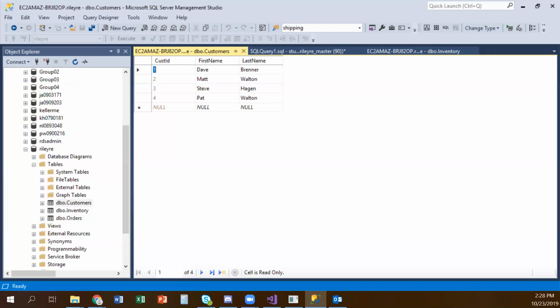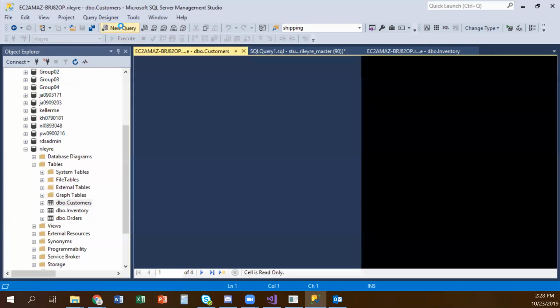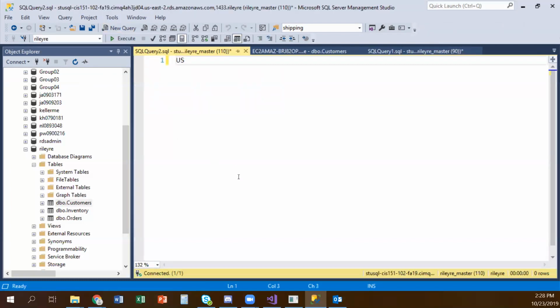Okay, our last one is our orders table. So on your SQL server, create a new query again. Use your use statement. We want to create a table named orders this time.